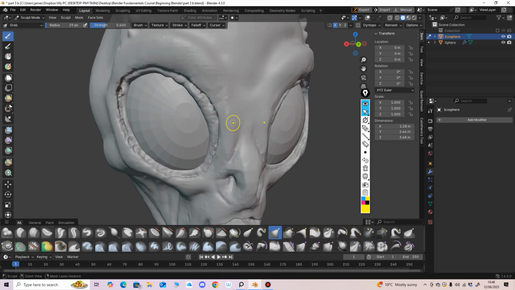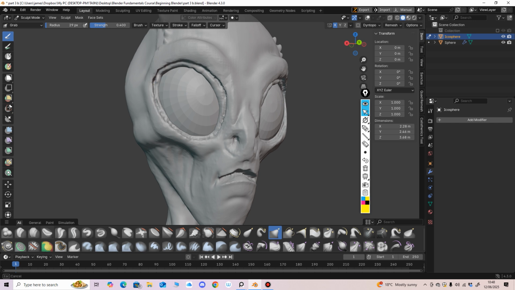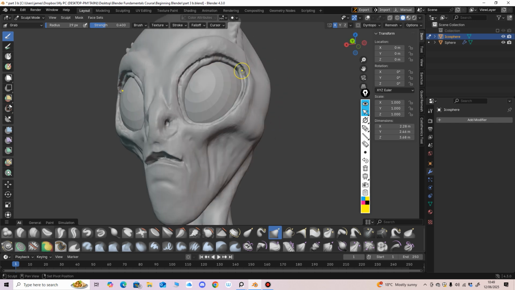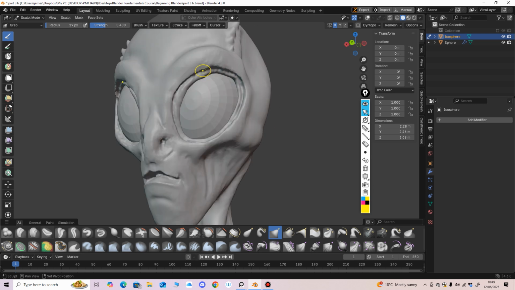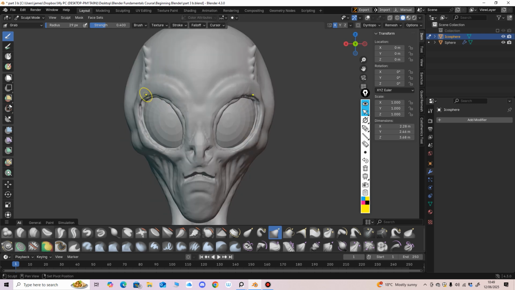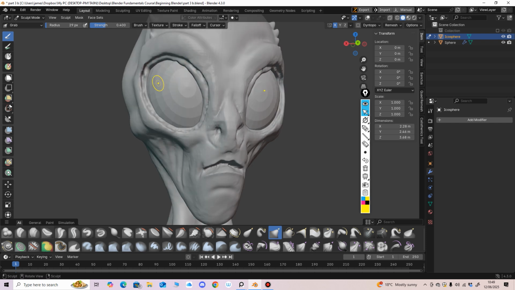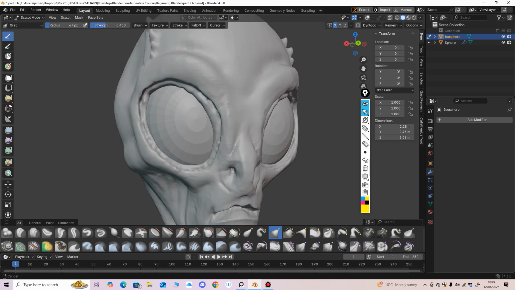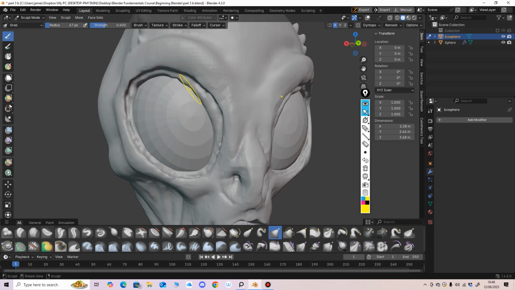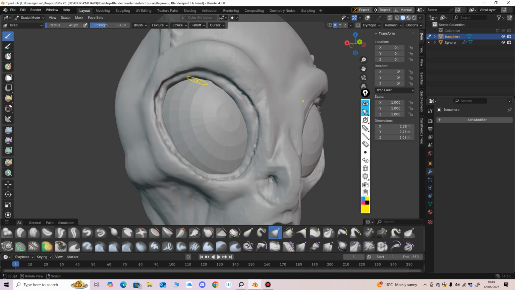Right. Shift. Let's smooth this out now. It's not so messy. We're smoothing out around here now. This eyelid shape. Grab brush. And let's just move this lid so it's not as messy. We're just using grab here now.